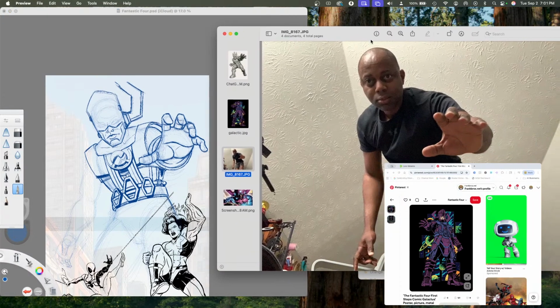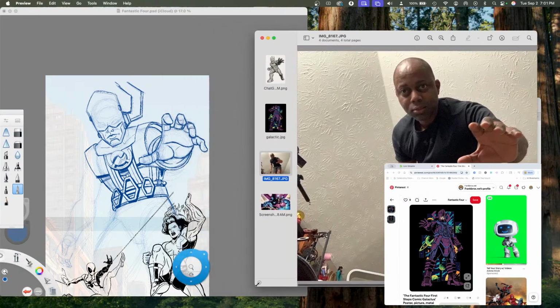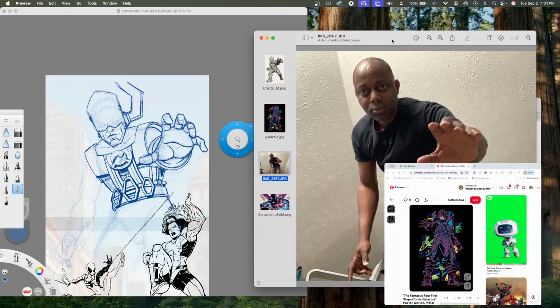So I kind of use myself as a model to get my pose going. It's kind of close, I moved some things around a bit. I still will do that step forward, leg back, hand to the side. I do have some other similar poses, but that's the pose that I was using as a reference.